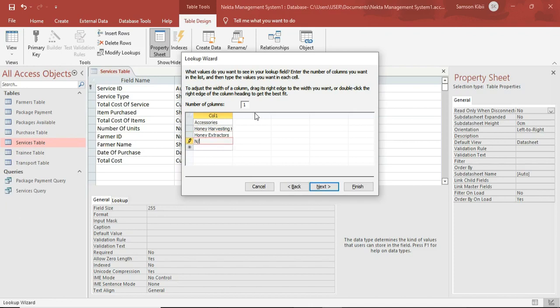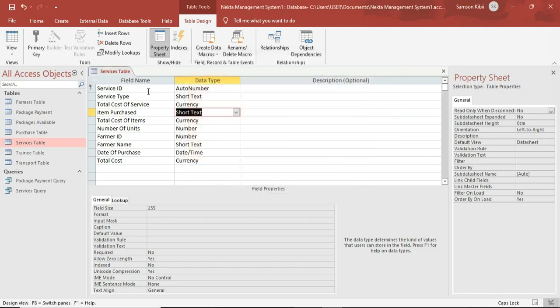This is in case a customer doesn't want to purchase any of this and only wants to purchase the services. So let's save it.